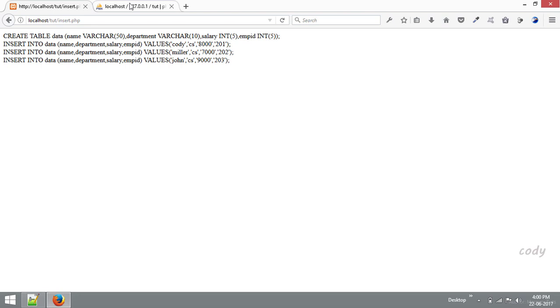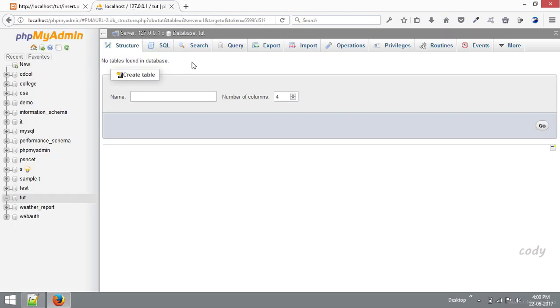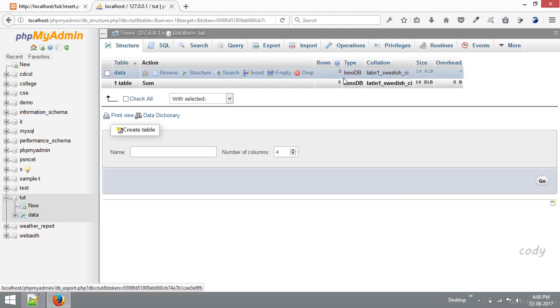Okay, and then we are going to check the databases. So there is a table called data.